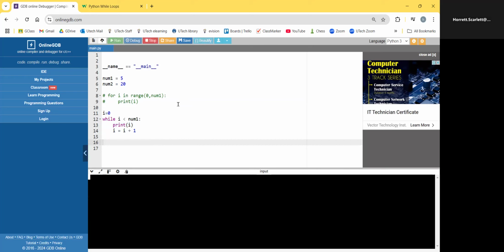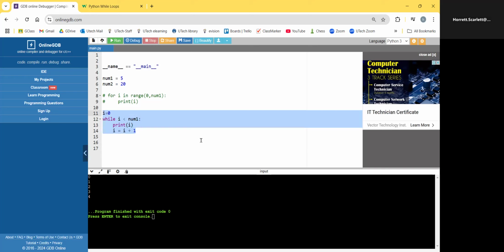And we are going to re-execute. And once again, we get 0 to 4 being printed. So it means that both loops are doing the same thing, even though we have implemented them in different ways. So that's how the while loop can work if we are setting it up for a counter control loop or a definite loop.